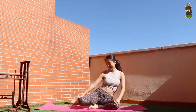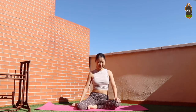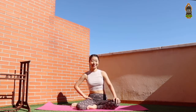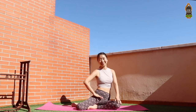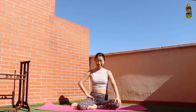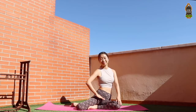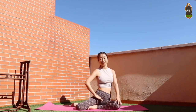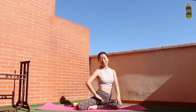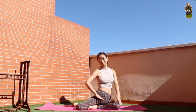Bend the right knee outward, hip stretch. Left hand on your left knee, right hand on your right hip. Lift your butt, down, up, down, up, down. Two more, up, down, up, down.